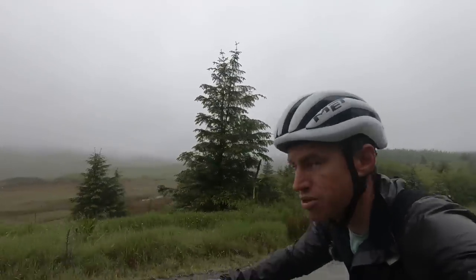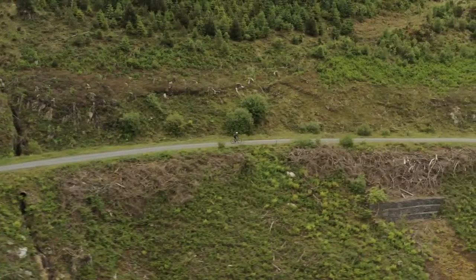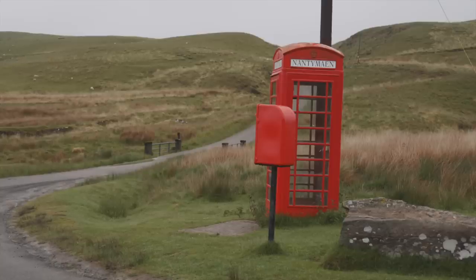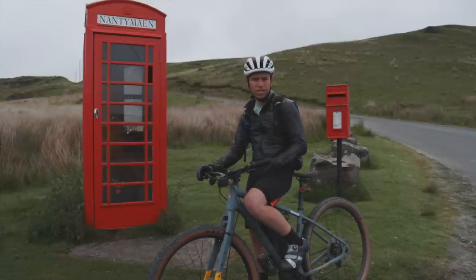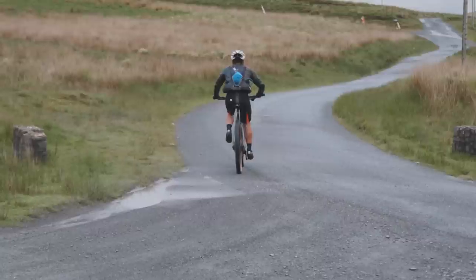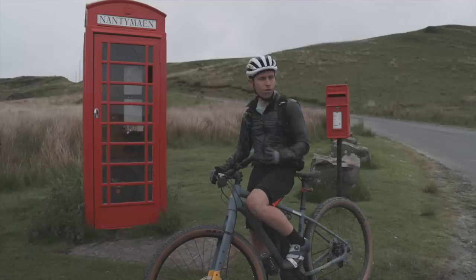Typically Welsh weather now. This was the most remote phone box in the whole of the UK — miles from anywhere really. I've now done 50 kilometers, two hours 45 minutes in, and somehow the range on this is now showing 118 kilometers, so it's actually gone up. Looking forward to the next section — it should be the most scenic bit of the whole ride, and the weather's improving too.